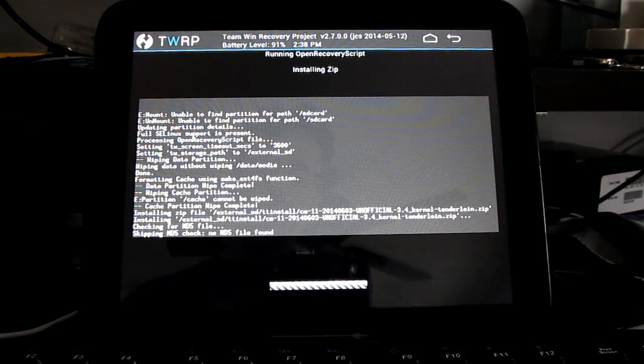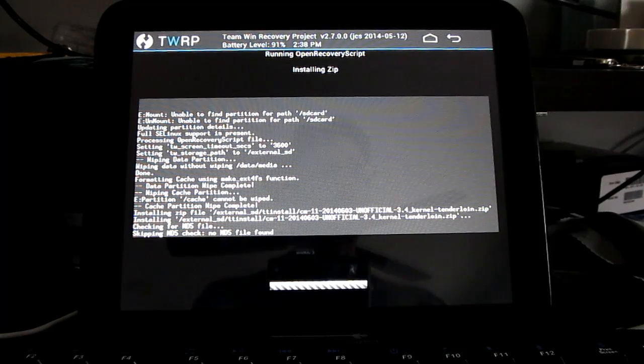And the rest of this is installing the version of Android KitKat and the GApps package, the Google Apps package. I'm learning, as you are, exactly what order all of this happens in. So again, we'll sit through this for a moment, and then it should reboot. I'm not entirely sure if it's going to reboot into the TouchPad Toolbox or if it's going to reboot right into the bootloader, which will let us go to Android. Let's see what happens. This is all still much, much easier than doing it manually, though.